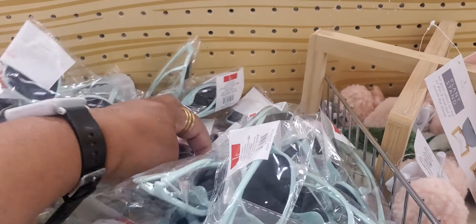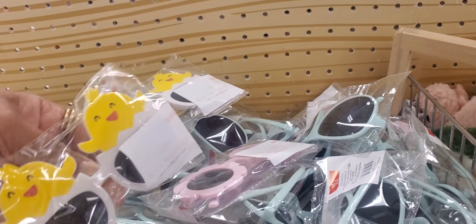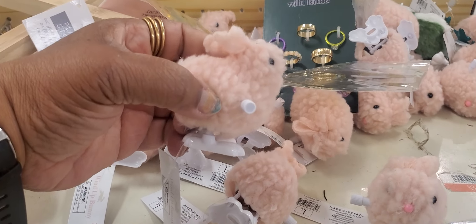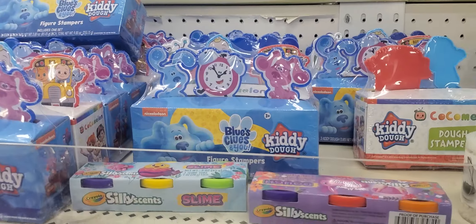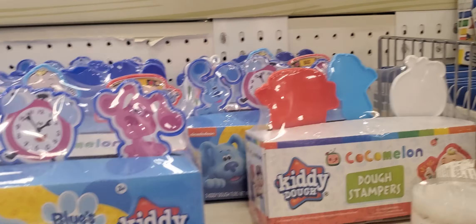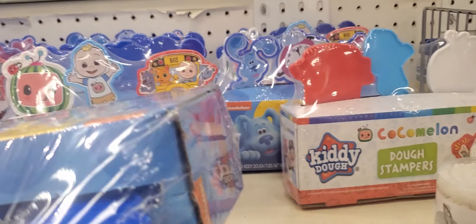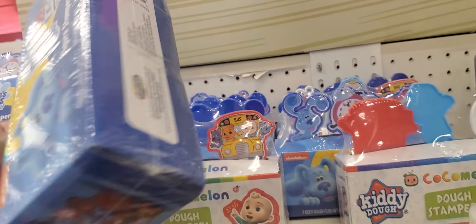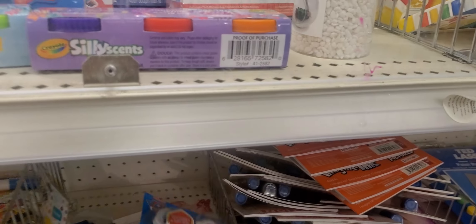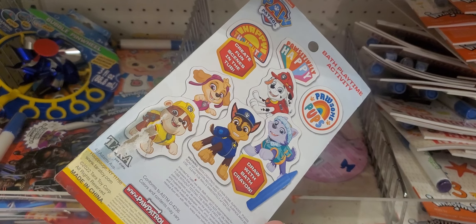There's another color — flowers — and a chick. And hopping rabbits — they are a dollar. This is Kittydoe, Blue's Clues, and Cocomelon — I don't know, where's the price? Some have prices and a lot of them don't. This is Paw Patrol — no price. Well, let's get going. See what else we can find at Target.